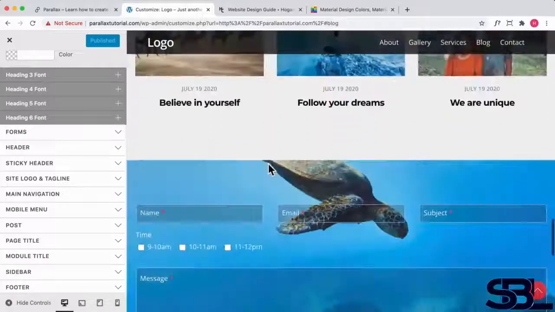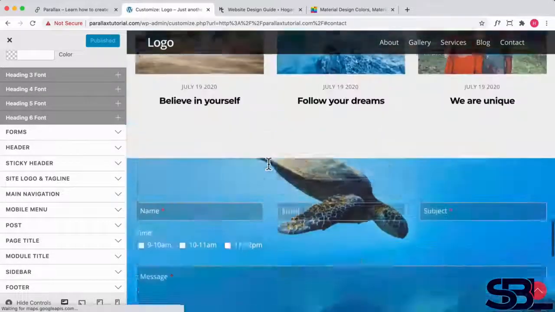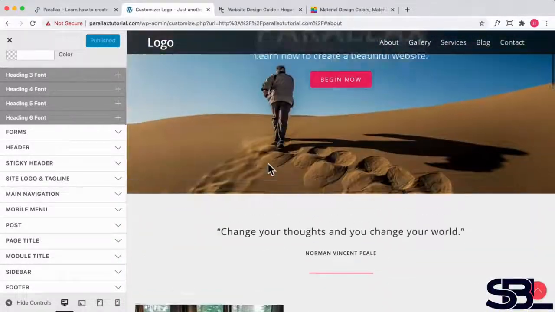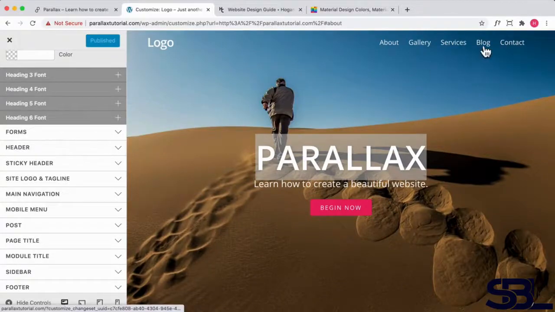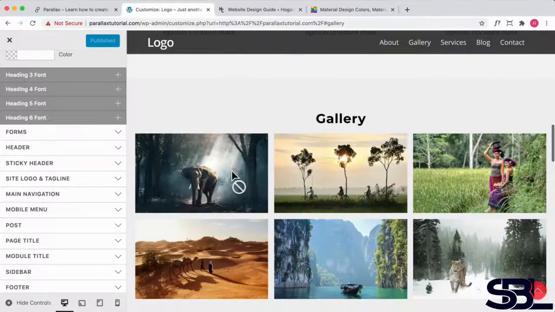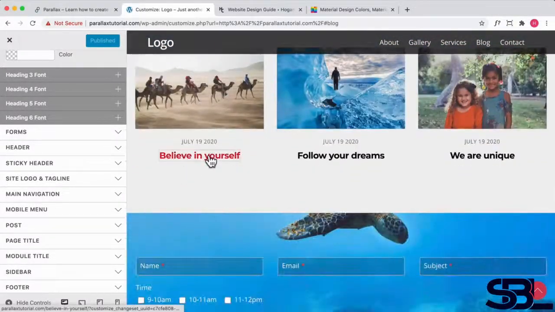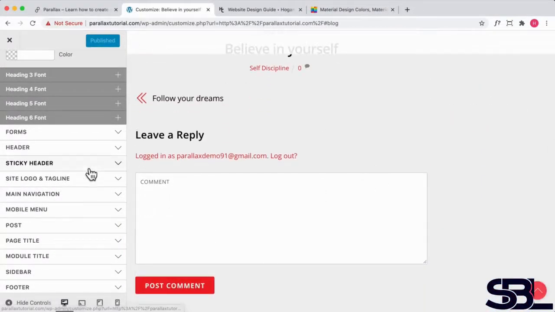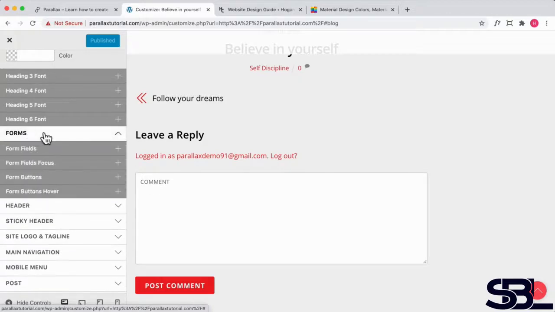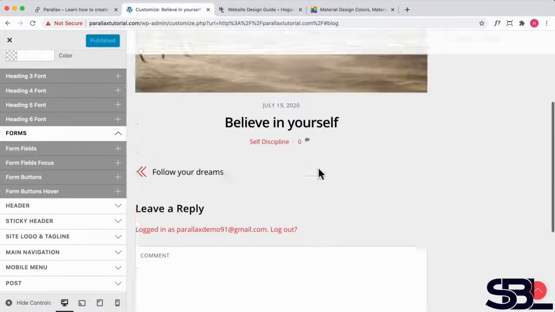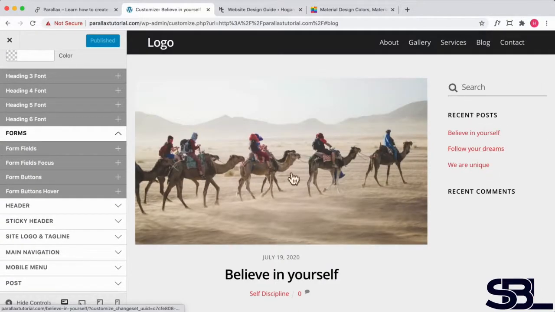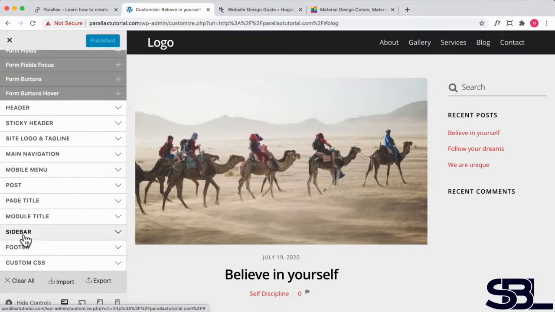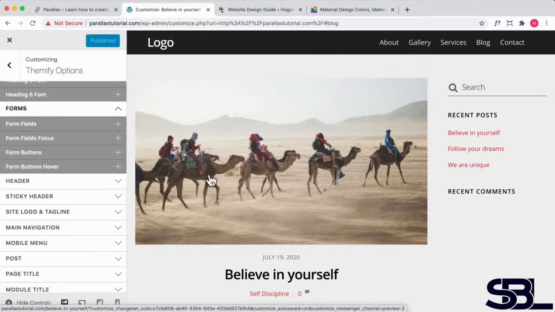The only other things that I want to show you guys before we create our logo is maybe we can go to the blog. So let's say, for example, click into the blog. Over here, we've got the form. To edit the styling, you can edit it here, right? This is the widget sidebar area. You can also edit the sidebar. You can edit any section of your website as well.